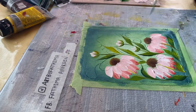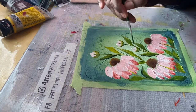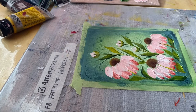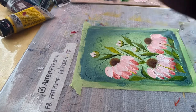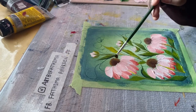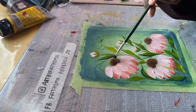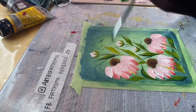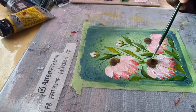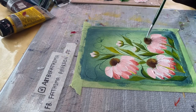Okay, we are adding these curls. They're done. Now I'm going to add some highlight over here using my scruffy brush, and I just touch a little bit of yellow ochre over here, and I'm going to dab a bit on the side alone to give the highlighted effect. Don't overdo. Okay, we're done.